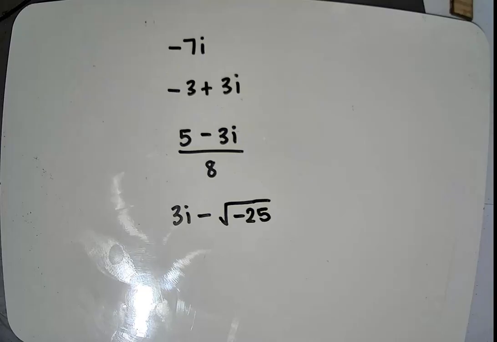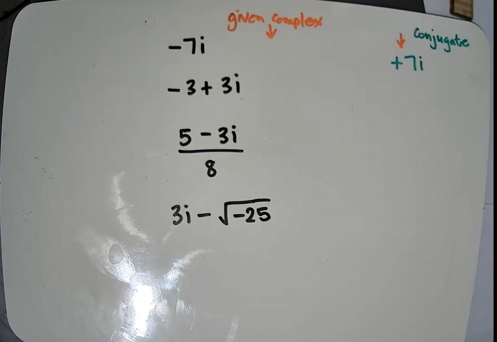So here we are given these numbers on the left. They are saying write the conjugate. So that will mean change the sign of what's attached to the imaginary number. So those are what's given on the left, and these are the conjugates on the right. So minus 7i will be plus 7i. In the next one, the minus 3 will remain the same. The only thing that will change will be the plus 3i. It will become minus 3i.